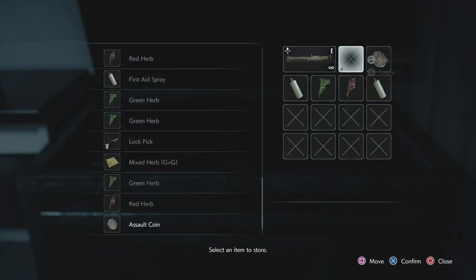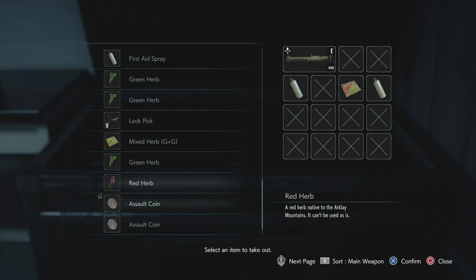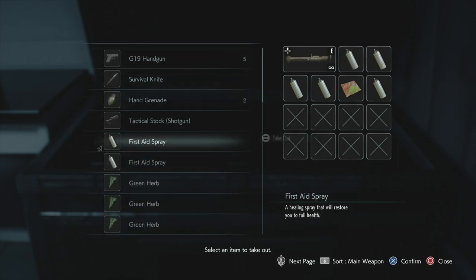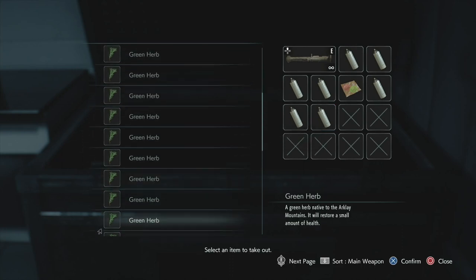Right, you don't need the assault coins now because we're only popping blisters. I don't mean literally, not on your body. On the boss, he's got little blisters. And they don't take too much damage to pop, so you're fine with just a base rocket launcher. You don't need the assault coins. And now just fill your inventory up with healing items. You won't need them all, but better safe than sorry, right? So, let's get first aid sprays first. There we go. And then we're going to have to combine some red and green herbs.